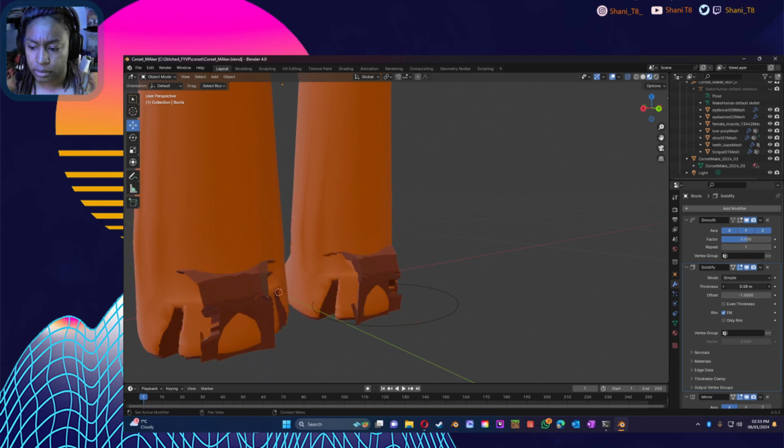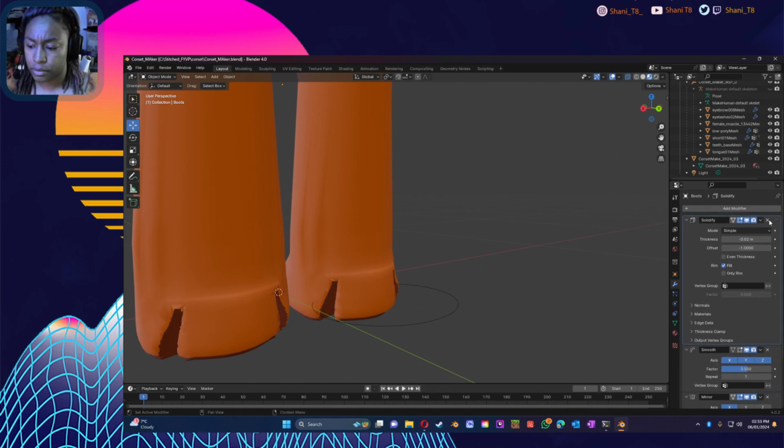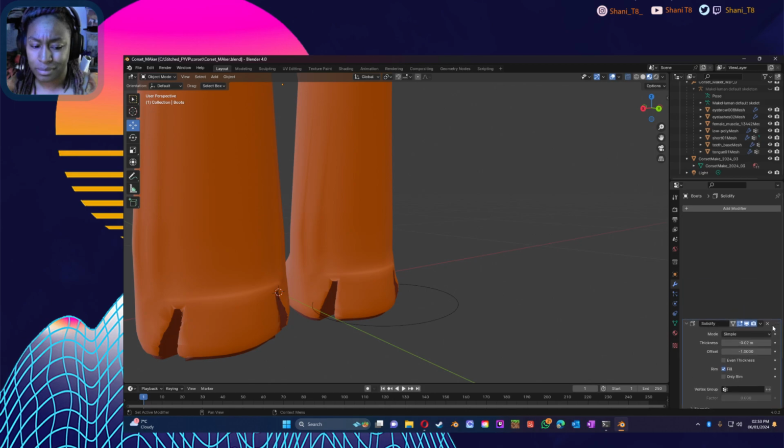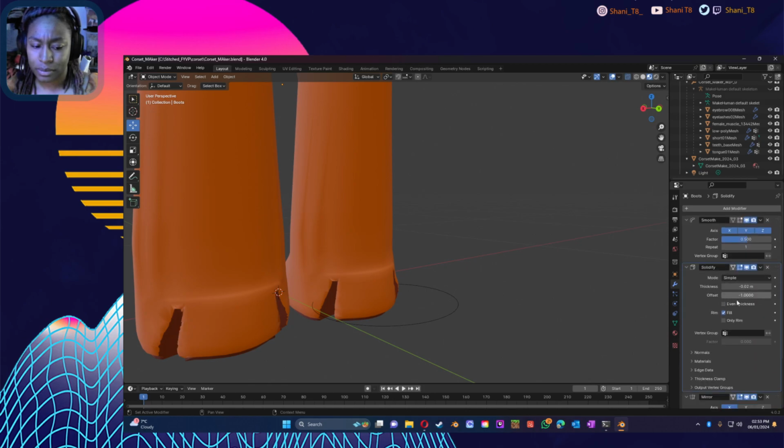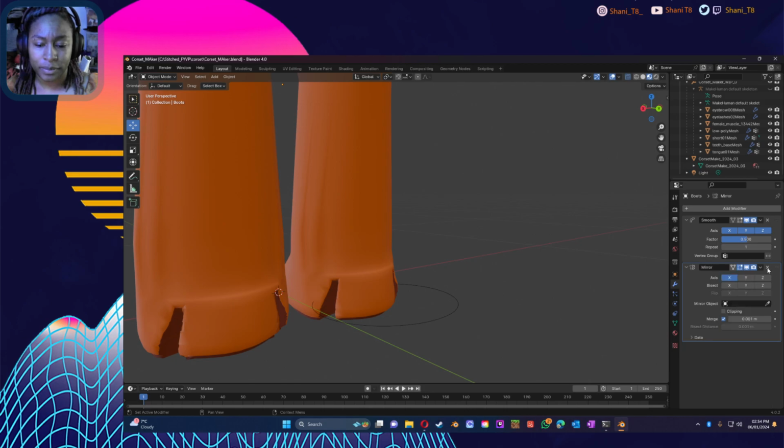Okay, so that looks really cool, but it's not what I wanted. So is it this way that I wanted to go? Or did I want to do that after I've smoothed it? I don't know. Okay, no, I don't want to solidify it at all. Smoothing. Let's see.